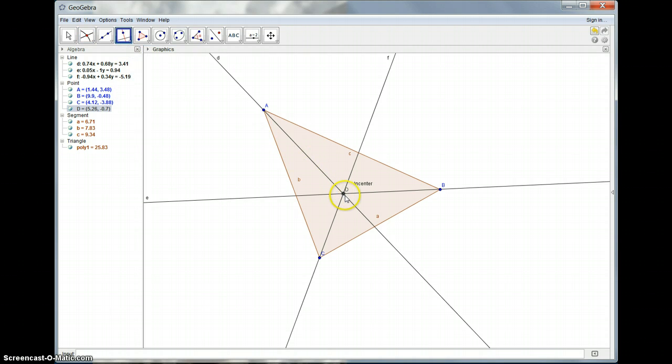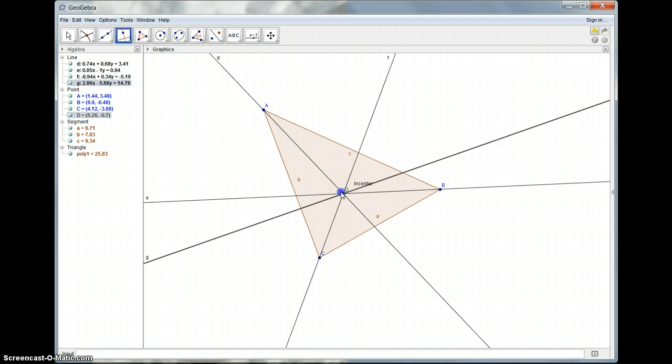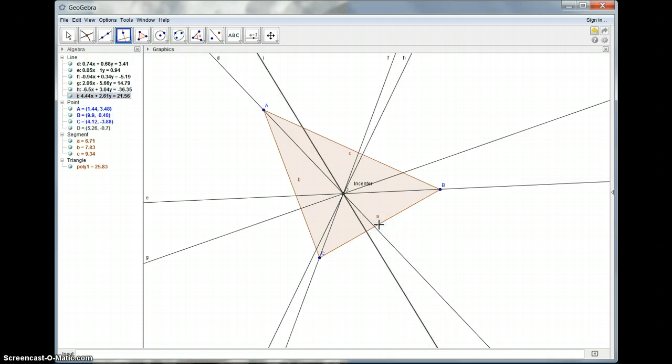And you're going to draw a line from D to the line, from D to the other, and from D to the 3rd. So now I have the 3 perpendicular lines that go from D to each of the sides. Remember that to find the distance between a point and a line, we have to make it a perpendicular line because that would be the shortest distance, and that's what we're interested in.